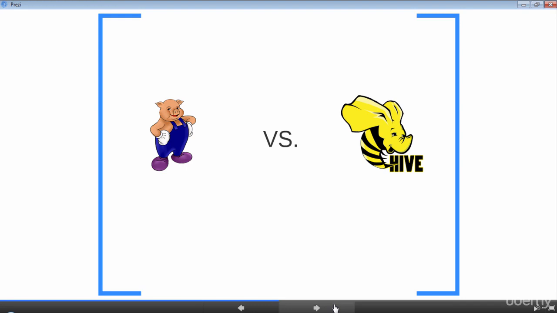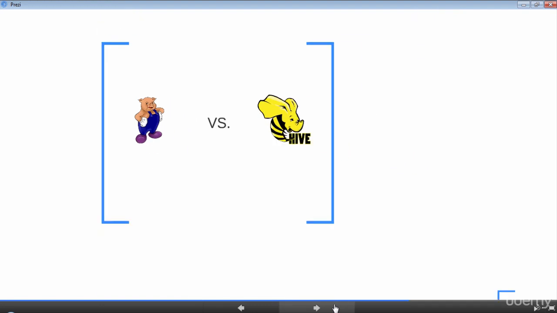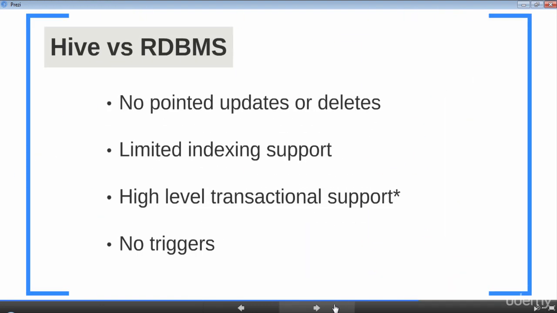Now that we know Hive has the concept of tables and queries, let's look at how Hive compares to traditional RDBMS systems. Hive leverages Hadoop for processing and hence can process huge volumes of data. That is the strength of Hive. But Hive is a batch processing tool because it executes MapReduce jobs in the Hadoop cluster behind the scenes. So you will not find all the bells and whistles of a traditional RDBMS system in Hive. Here are some of the key distinctions you will find when comparing Hive and a traditional RDBMS system.